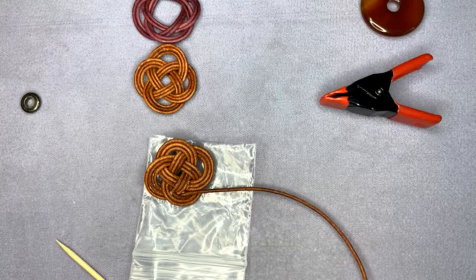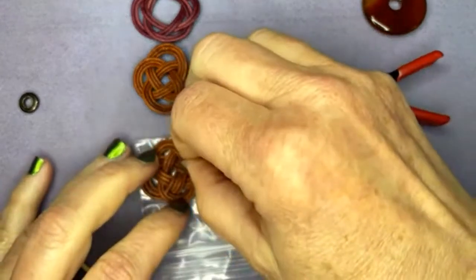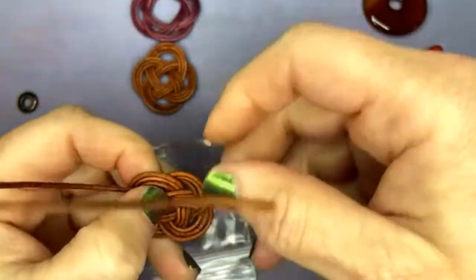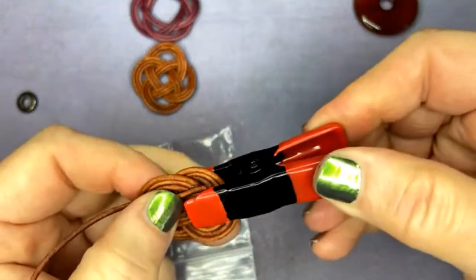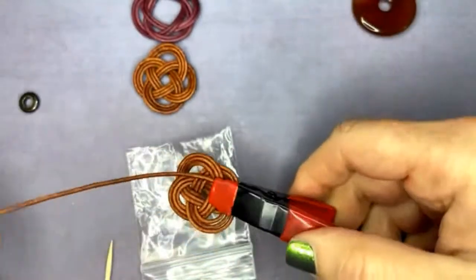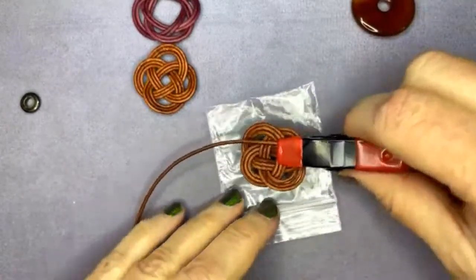I use the zap because it's gel and it stays where I put it. And it's good for this leather. I wouldn't use GS Hypo because it doesn't grab. I want something that's going to grab onto this. So I'm going to get my clamper and see, now I'm going to clamp both of these. So that's going to hold there for just a moment. I'm going to just let that sit.